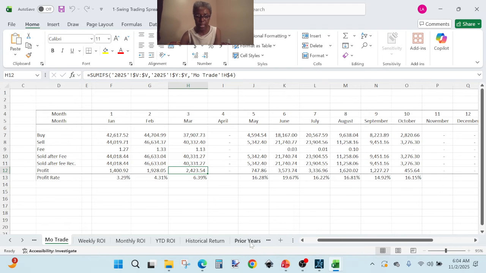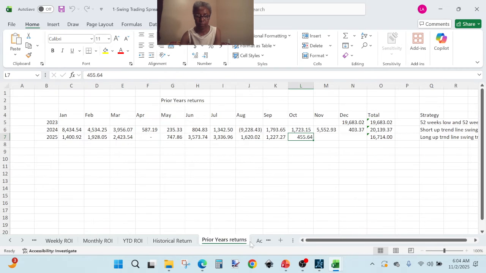And we can see with the short up to long swing trading strategy, the income we made swing trading, and with the long up to long swing trading strategy we are using this year, the income we made so far, we are staying in the trade longer, making shorter trades.